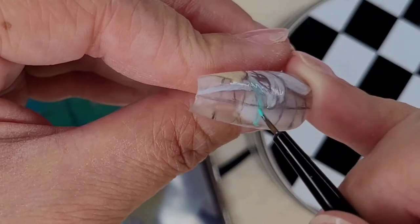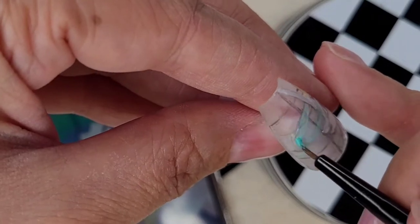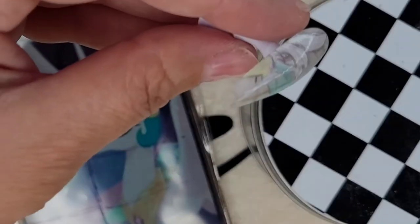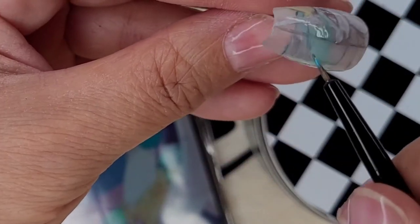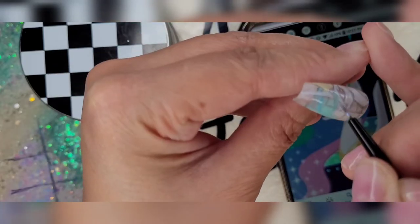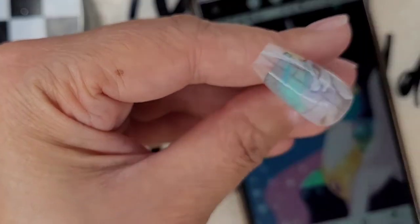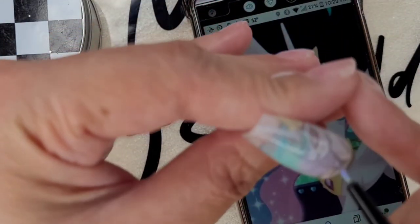I wanted to mention there are several ways of doing this. I did see other people getting rid of the grid underneath prior to painting. For me, I knew my paint was going to end up pretty heavy so I didn't worry about it — all the layers covered my lines. But you are welcome to erase your grid once you have your image placed the way you want. It's not necessary or mandatory. If you're enjoying this video and learning something, make sure you comment something down below and let me know what your thoughts are.